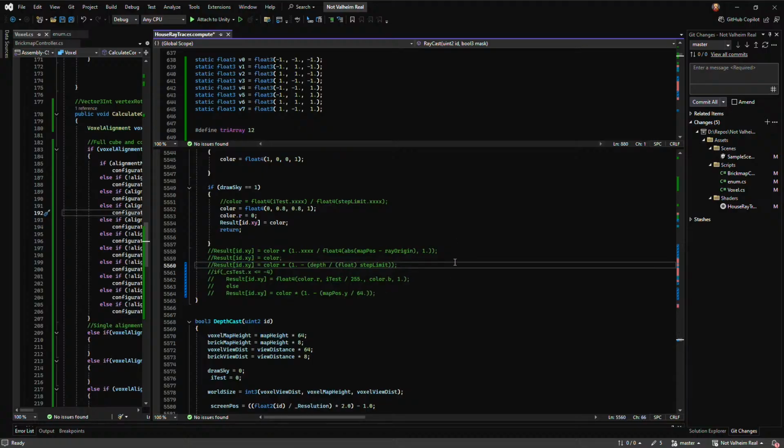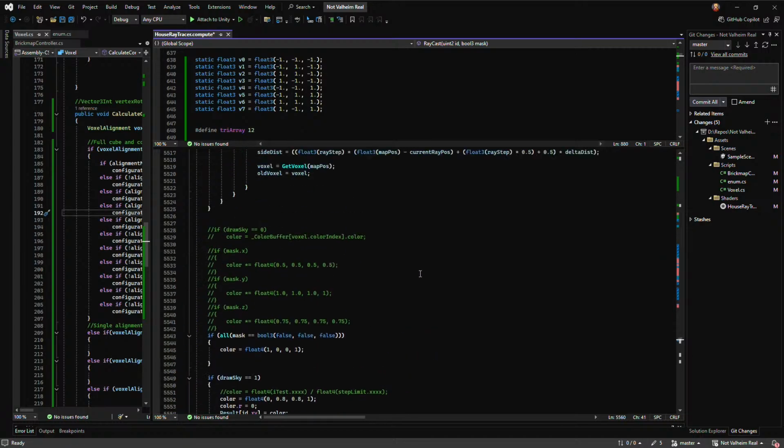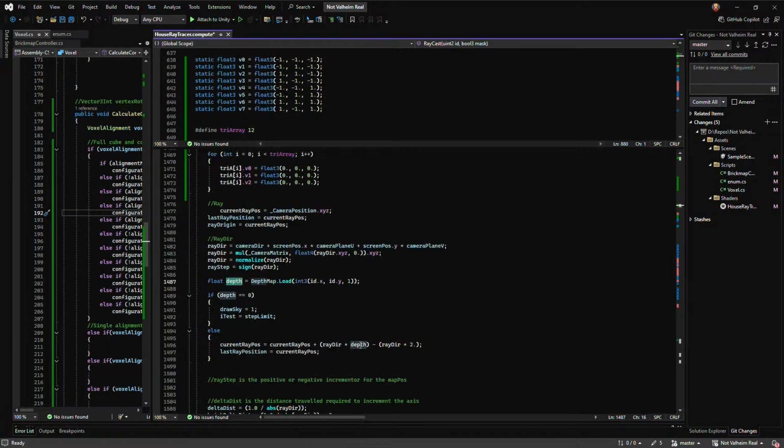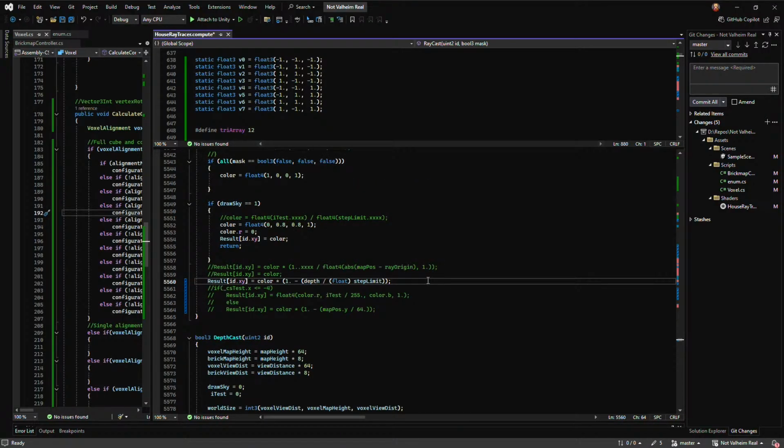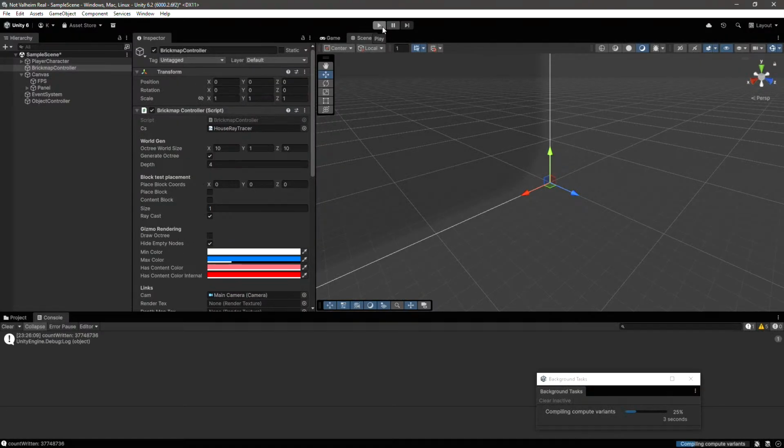We should do... What is depth? Let's try that.